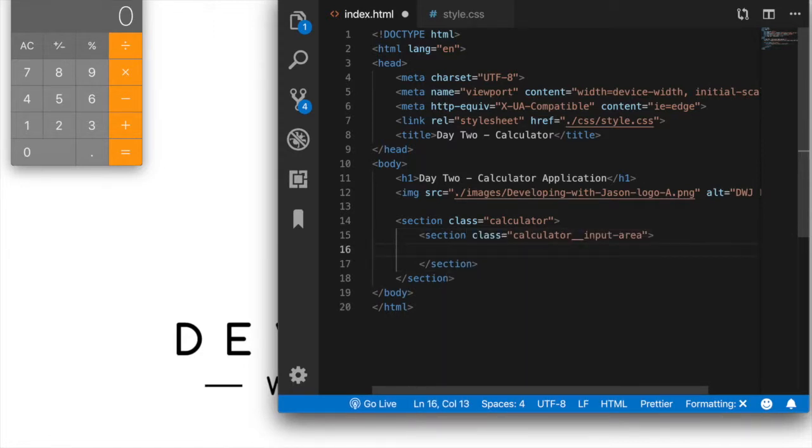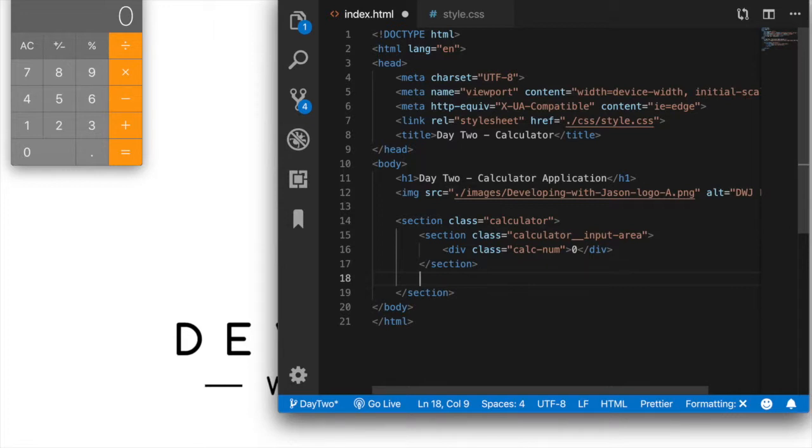Inside the input area, we're going to put a div for the number, which we're going to say is 0. Alright, so now we got the input area all squared away.